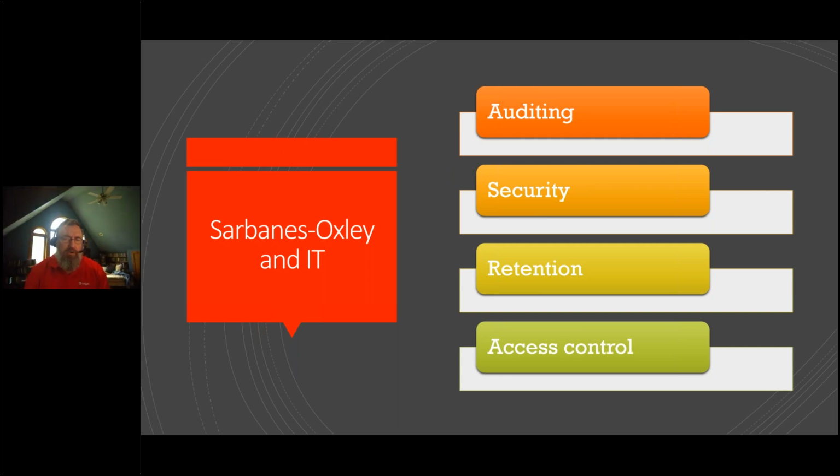Unlike HIPAA, which gets very, very specific about access control, Sarbanes-Oxley kind of doesn't care who has access to your information. What they really care about is that you are tracking who has access to your information. It's not a matter of, well, I'm the DBA, therefore I get in. It's, fine, we don't care if you're the DBA, the dev, or anybody else. I just want to know exactly who in your organization has access to this information. I further need to know who can change this information. That's a big deal. You also get a lot of rules around retention. You must keep this data for certain periods of time, depending on the data that we're talking about.